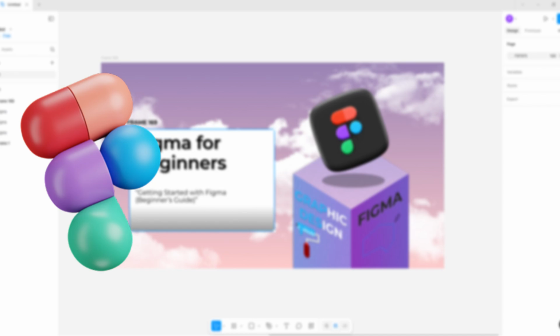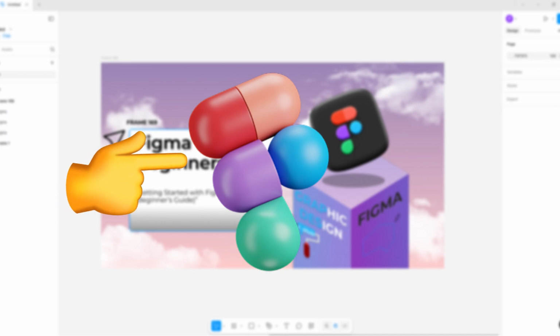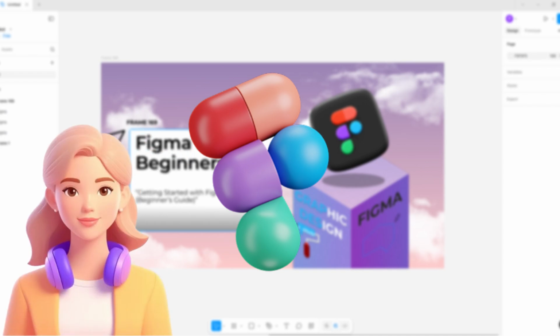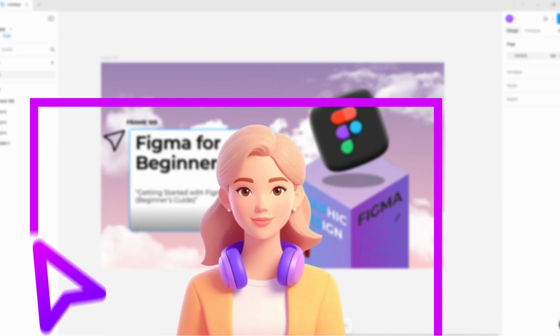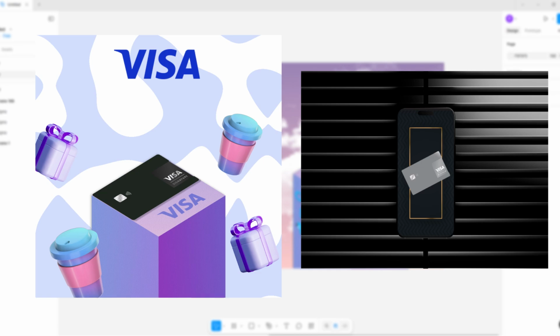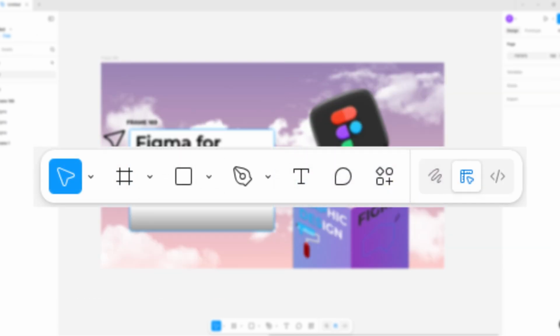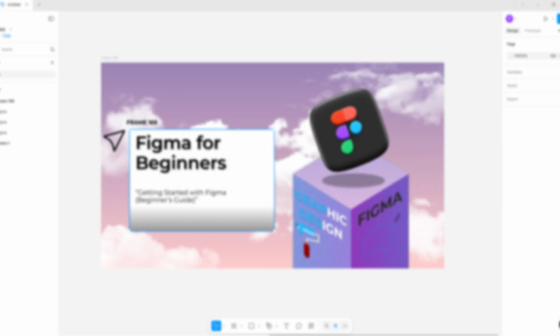app interfaces. In this first video, we'll get to know the platform itself, understand how it's different from other editors, and why designers around the world choose it. In the next lessons, we'll move on to practice. You'll learn how to create projects, work with tools, and build your first real design layouts. So, get comfortable, because we're about to dive into the exciting world of design.